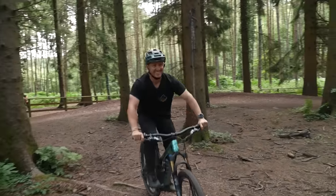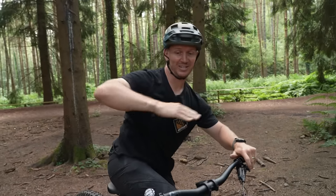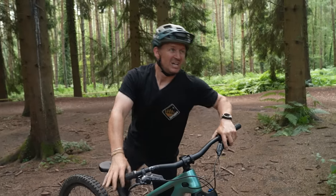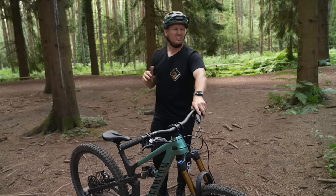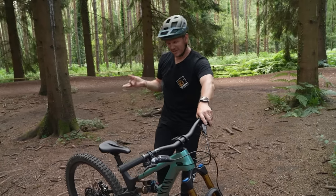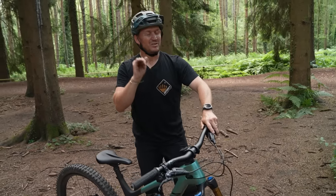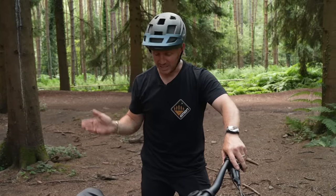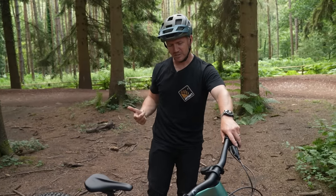Oh man, jumps feel weird. The front just dives in, the back's up and you're going up like this. So you're like throwing yourself like that and it feels like you're going over the bars. Oh, I didn't like that. Didn't like that. Again, not much in it. Climbing is better. Going down the hill, I feel like I was over the back a lot. I bottomed out my forks. I didn't hit my cranks, weird. Maybe because I know it's low.